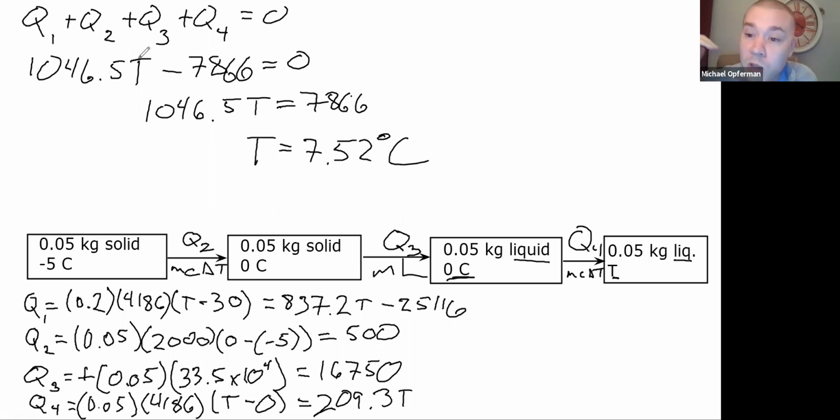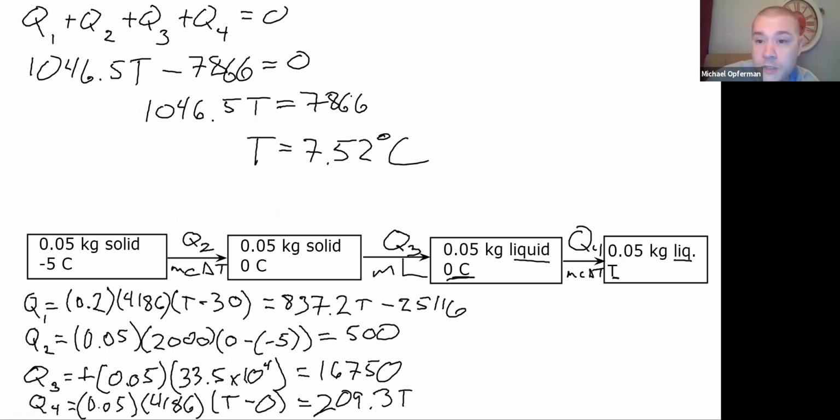And then it better be below 30 degrees Celsius, because adding the ice cube can't heat up the water that was already warm. It's got to cool it down. So I was anticipating an answer between 0 degrees Celsius and 30 degrees Celsius. And in fact, that's exactly what I got. This seems plausible to me. Adding an ice cube to the drink cooled it down to a nice cool 7.5 degrees Celsius from 30 degrees Celsius. That is plausible.